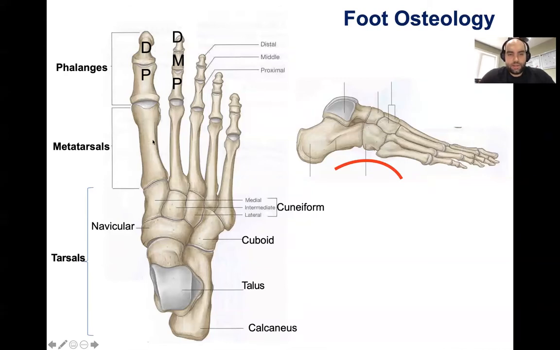Again, the toe is a lot bigger because a lot more stress goes through the toe when we walk. And it's the last thing that propels us forward when we take a step. So the last part of the gait cycle, or the walking cycle, is what we call toe off, which is the last piece of contact of our foot, actually over here. Because of that, the toe must be stronger, more solid, and have more muscular attachment to help us propel forward. And you see that in its osteology as well, being a lot bigger than the remaining toes over here.